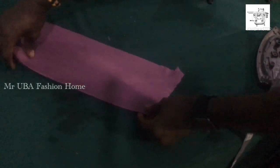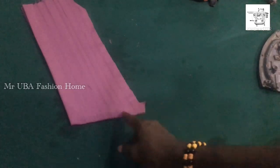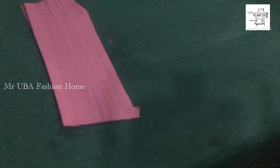Just take your time, don't rush. You can see my design is now almost ready. I see the folding. Now next I'm going to attach it to my pattern, my front pattern of my native.